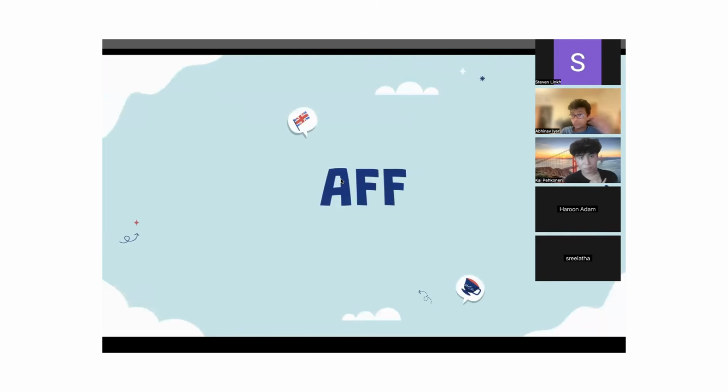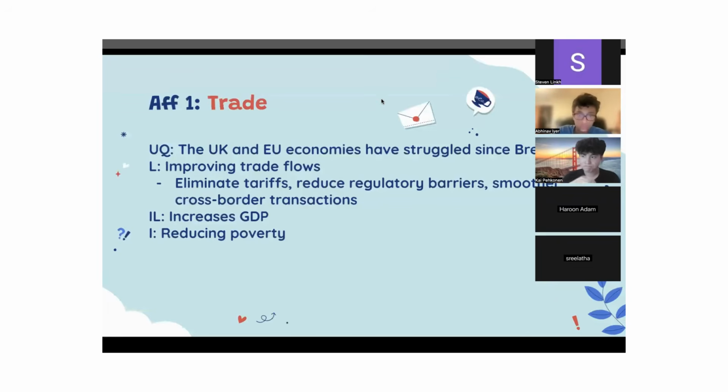Yeah. So we'll jump into the AFF arguments here. So the core of the topic is really around the economy and trade, etc. So ever since the UK left, it not only hurt them because they lost out on important trade with the EU and important cooperation, but the EU also lost a major trading partner. So the issue kind of goes both ways.